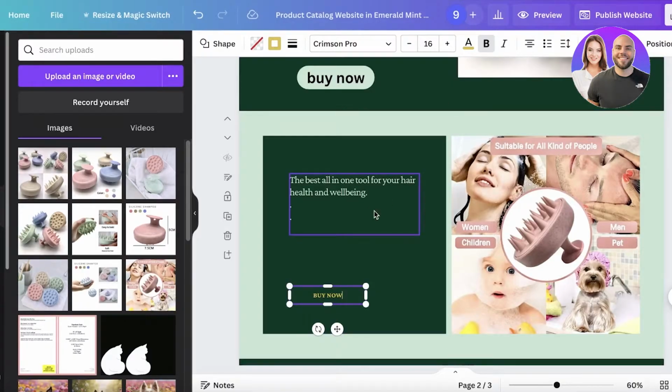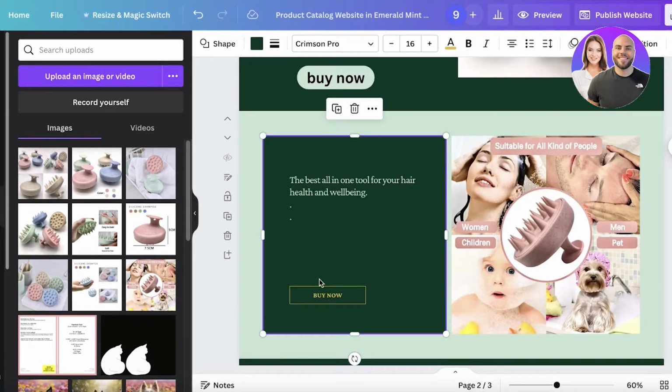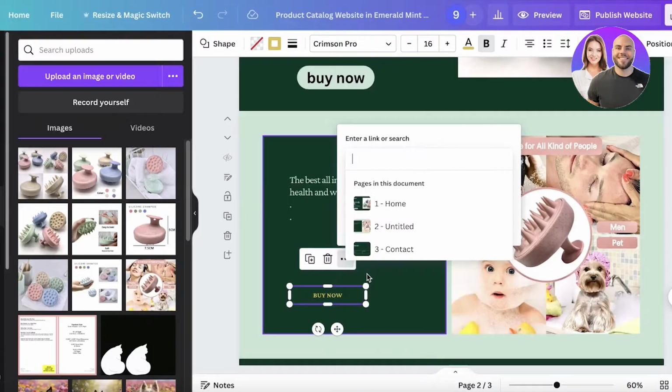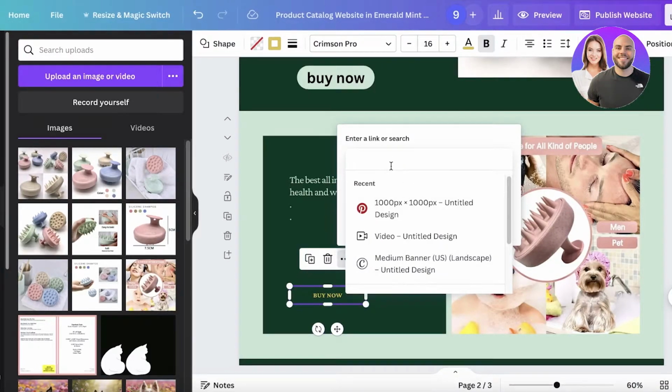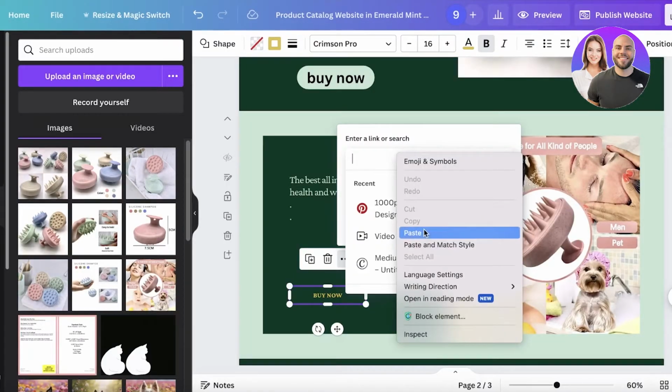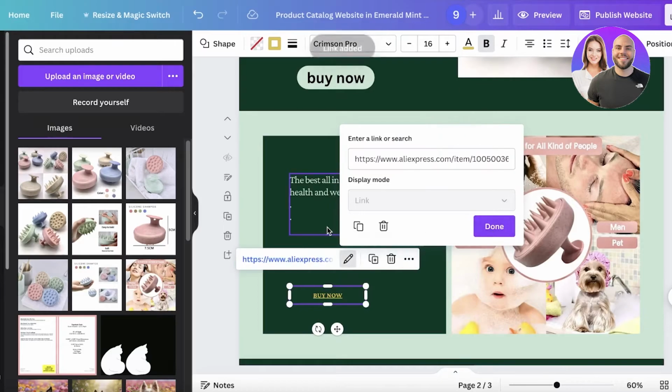If you're not selling a product, if you're promoting something, it could be leading people to an about us page or anything else. And you can just click on that and add text accordingly, and then click on the text, and then on the top right, you're going to click on link. And then you're going to link it to that particular product. So if this is my checkout page, I'm going to copy the link of that and then insert that over here and then just click on done.